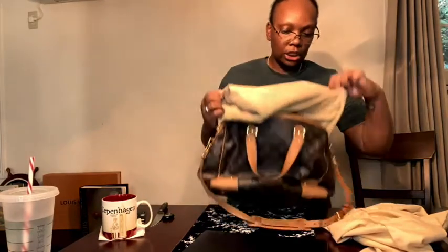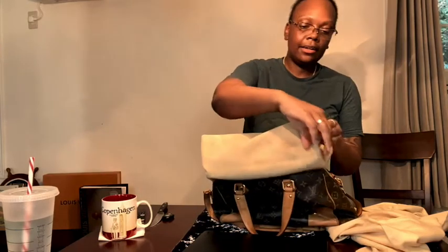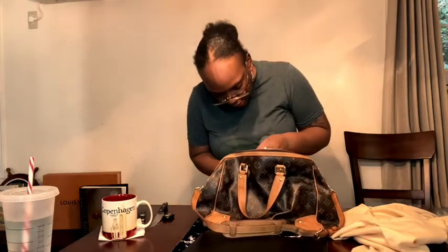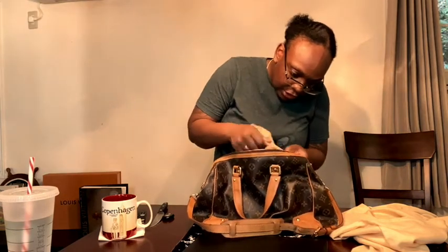So something I will do is I will definitely clean this from the inside out. It does look like on the bottom there is quite a bit of dustiness and not necessarily cleanliness inside of this. So I'll definitely go ahead and clean this out, and I'll probably show this on another video. Let me go ahead and turn this inside pocket inside out and try and find this date code, because it should be here unless it got rubbed off, which for the felt liners is very typical for the date code to get rubbed off. On my Australia, it's there, but it's very, very faint.